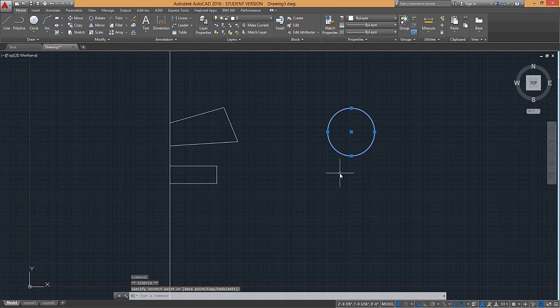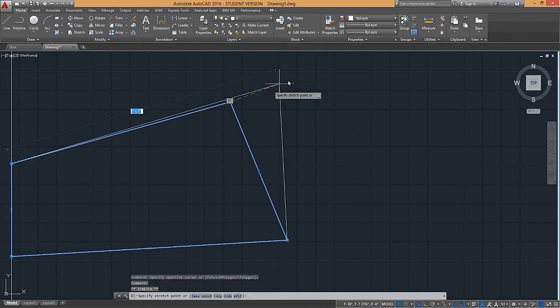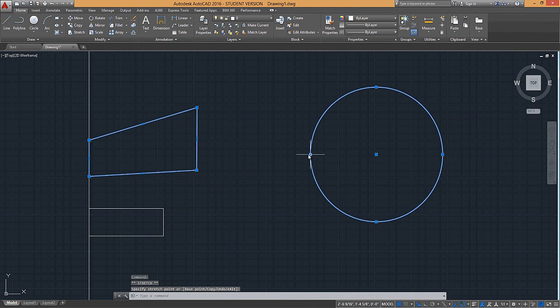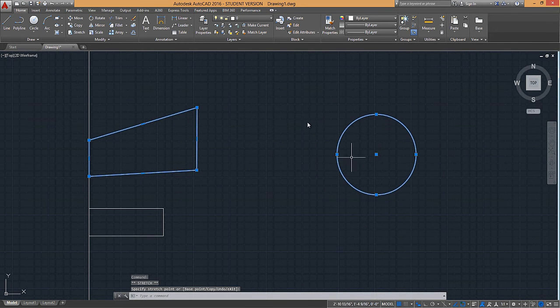The grips are typically located at the endpoints and midpoint of an object with a singular line, etc. But as we see with the circle, there's also one in the center, as we saw for moving it. When you have a square grip in the middle of the object, that's the indicator for moving the object. If you have a square grip on the endpoints, let's say the four points of the circle, you can click on that grip and stretch it. Basically, these grips are for stretching, and then that center one is for moving.